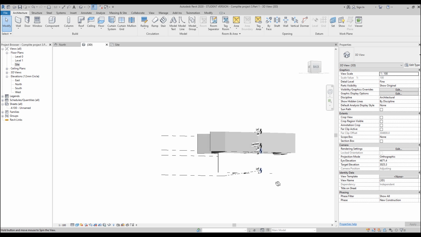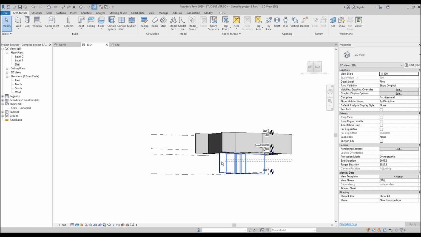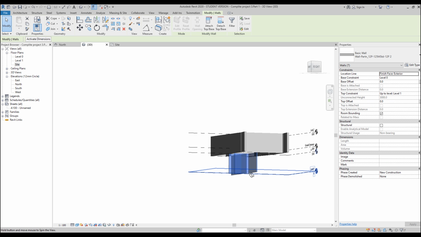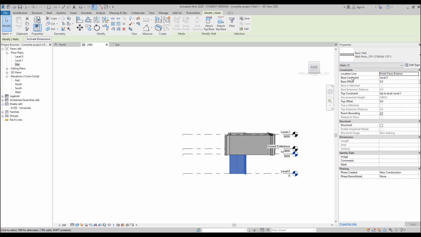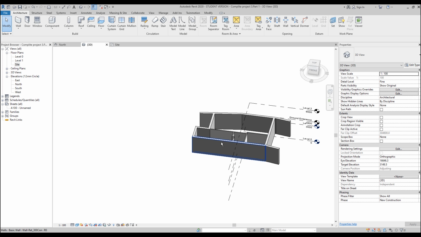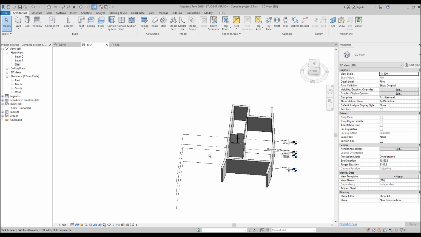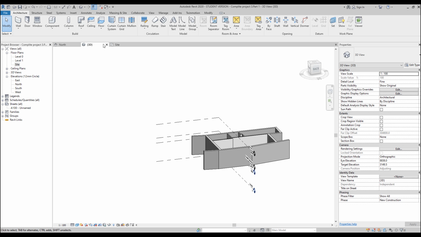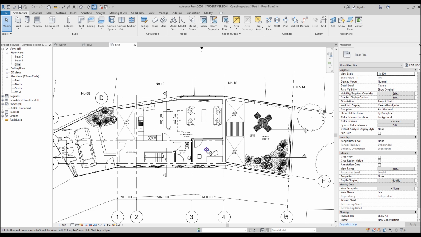And as you can see, again, the problem. Because before I start to do my walls, I should change the constraint, but I didn't change. So this was my mistake. So let's change to the second level and this one to the first level. And we get our wall, it's more correct. So as you can see, we are already under construction, so we are already doing real situation things.